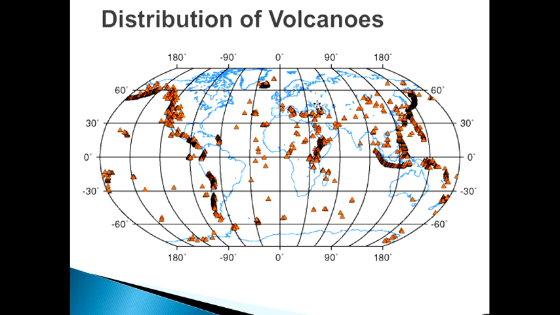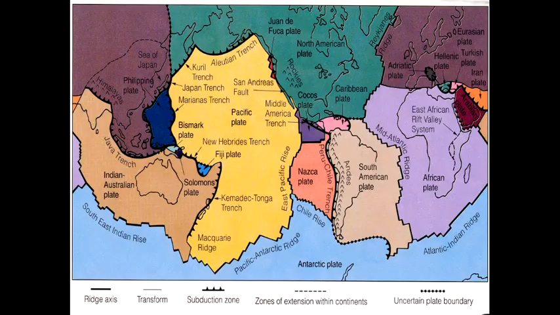Distribution of volcanoes, just another bit of evidence to confirm this, that volcanoes aren't scattered randomly. They're associated with different boundary types. Again, map of the Earth. If you look around here, anywhere one color meets another one, that is a plate boundary, a boundary where one of these big chunks of broken, hard, brittle material is meeting another chunk of broken, hard, brittle material. And we ask ourselves then, are these two plates coming together, converging, or are they separating, diverging? Where they separate, we're making ocean basins.